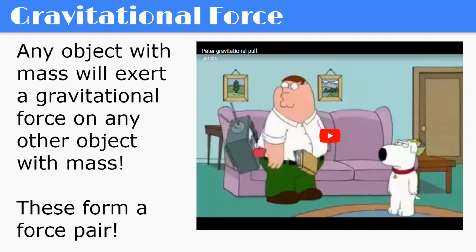So I know it's really silly and it's a really short clip, but in that episode, Peter has gained so much mass that he now has a greater gravitational field. Obviously exaggerated, that can't happen. But any objects with mass have a gravitational field. Whenever I talk about that, I always think of that image from that episode.